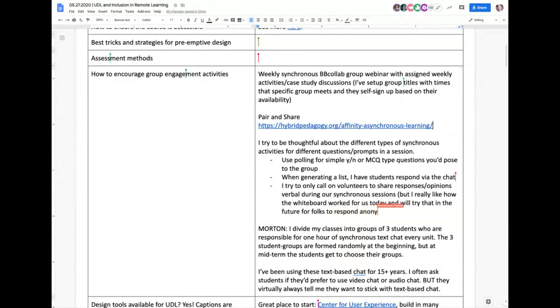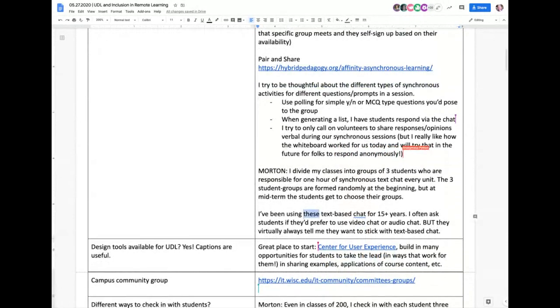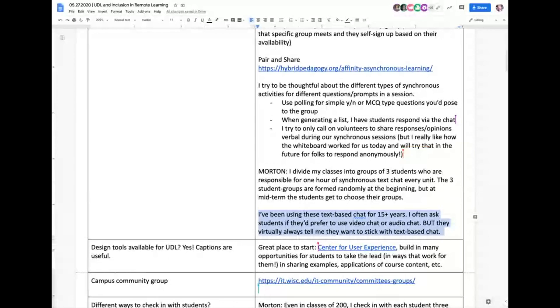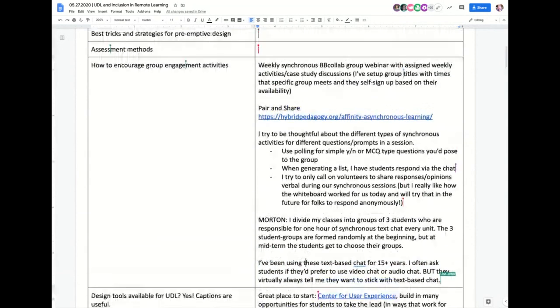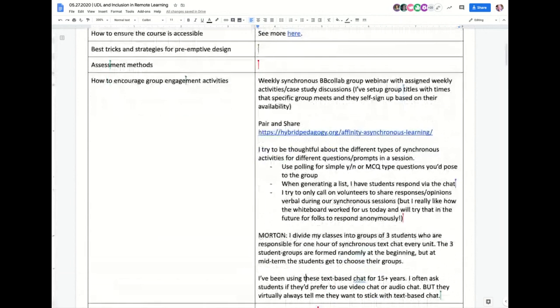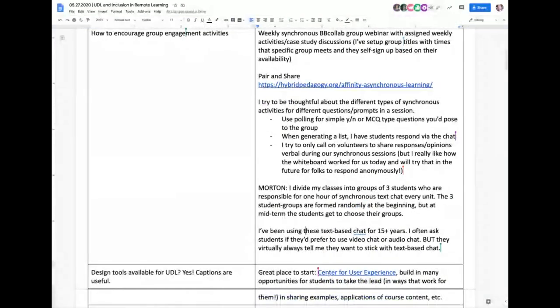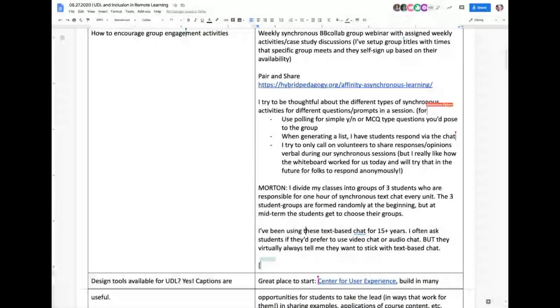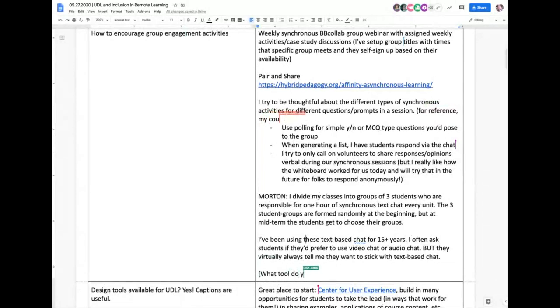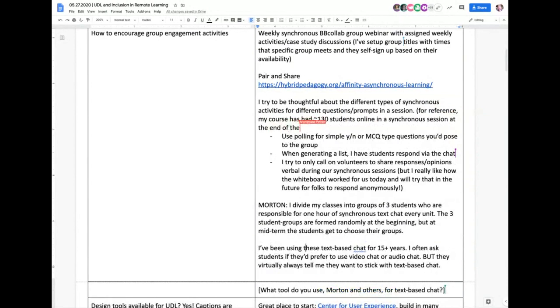Yeah. And I see that Martin is talking about text-based chat here. And this is, I think, a really important point. If you look at our experience right now, the number of people who are participating with text on the document versus the number of people who are participating in video or audio, it's significant. People in general seem to be more comfortable typing things in where they can sort of think about things rather than speaking off the cuff, as I often do.